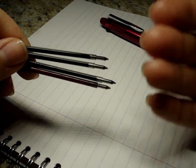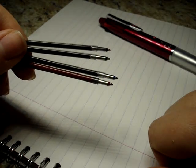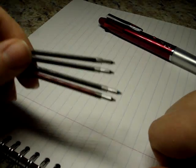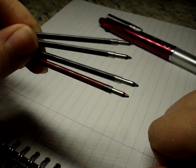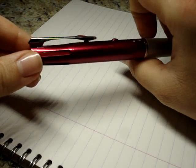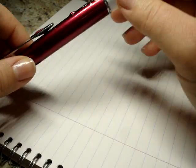I love a ballpoint pen. I love all pens, and there are a lot of ballpoint pens that write beautifully and consistently, and these are not them. So I would definitely just get rid of these, or you can put them somewhere in case you're absolutely desperate, but they were pretty much every bit just as bad as I read. The blue was kind of nice. It was a vibrant blue, but it blobbed and I just didn't enjoy it.